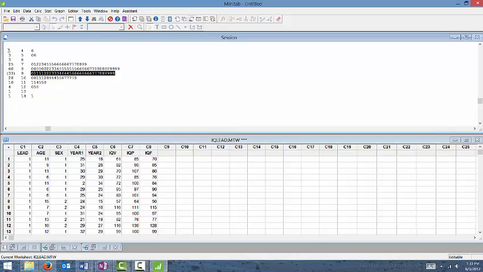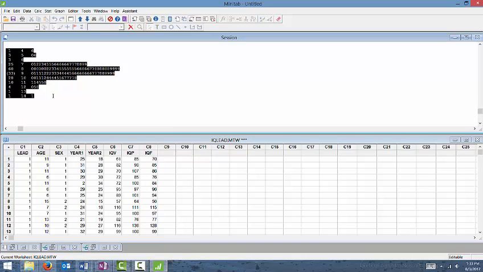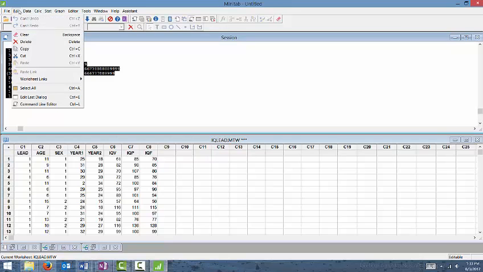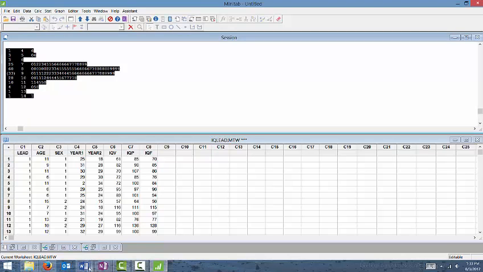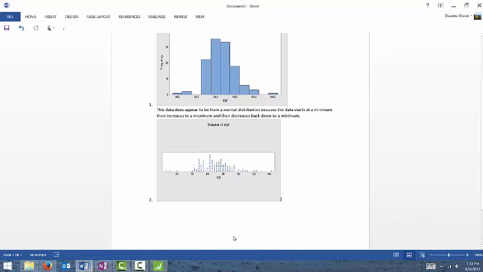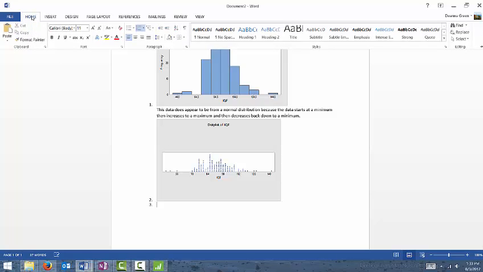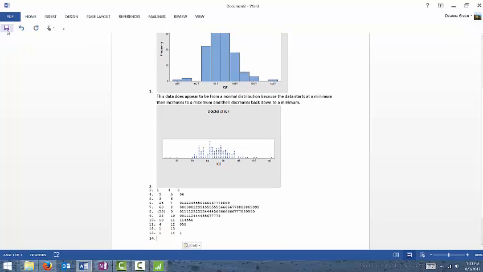So to get this into your Word file, you're just going to want to click and then hold your mouse down and drag over to highlight it all. And then again, you can press Control-C. If you don't like the Control-C way to copy it, you can go ahead and click on Edit, and then you can copy it here. And then you would go click on your Word file, and then press Control-V, or again, if you don't like the Control-V option, you can click on Home and then click on Paste, and that will paste your values in there as well.